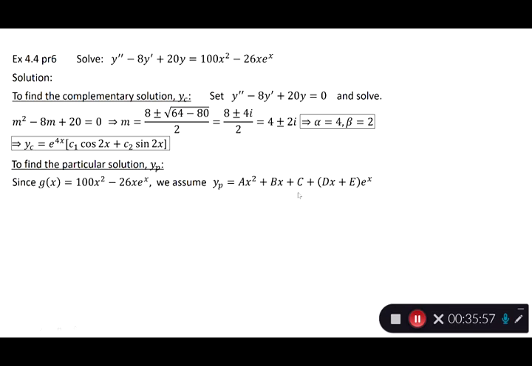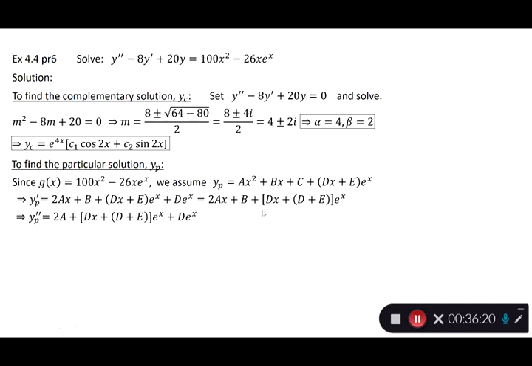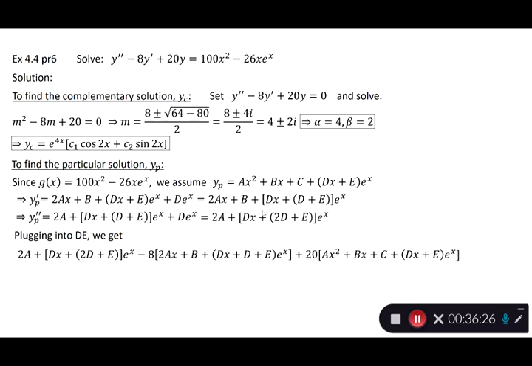Then, in order to figure out the constants themselves, we'll do precisely what we did in the other problem, which is we'll plug this into the original non-homogeneous differential equation. For that, we need to take a few derivatives, first and second derivatives, and let's go ahead and do that. I have done that for you and nicely arranged all the terms. Okay, and now when we plug this into the differential equation, we get this huge thing, right? Yep, there are a whole bunch of terms, but don't let that bother you.